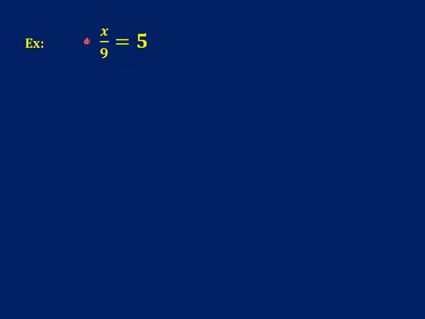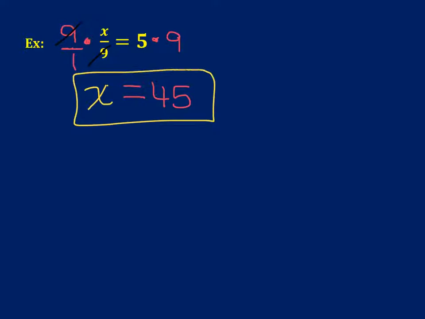But I'm actually going to show the multiplication on the side instead of below. And I'll bring down my equal sign, and I know that 9 times 5 is 45. Now on the left-hand side, the reason this is going to isolate x is because you can put 9 over 1. And remember, when you multiply fractions, you're allowed to cross-cancel. So that 9 and that 9 would actually cancel out, making 1s, which means x has been isolated. X equals 45. So if you put 45 in here, 45 divided by 9 is 5. We know you have the right answer.